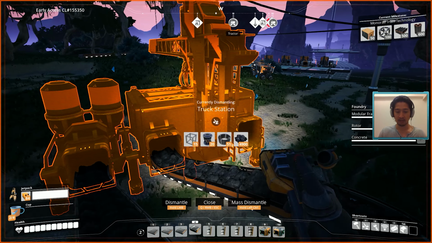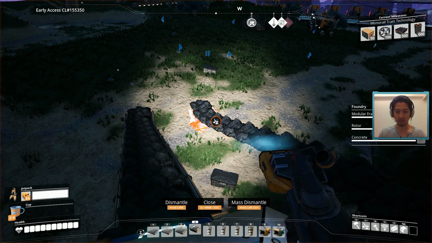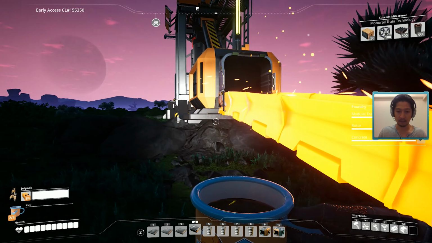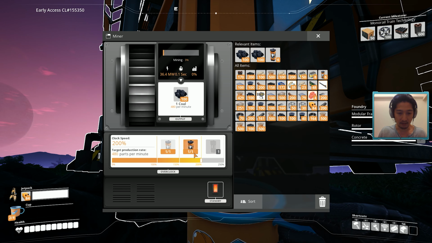Okay, so this truck station is no longer going to be used. No longer of any value to us. Now, this needs to be replaced with a level 4. There we go. And, oh, okay, I already overclocked this. We're going to drop this down to, I guess we can leave it at, is there any point to make it higher than 450? I don't think so. So we're just going to make that 450 exactly.